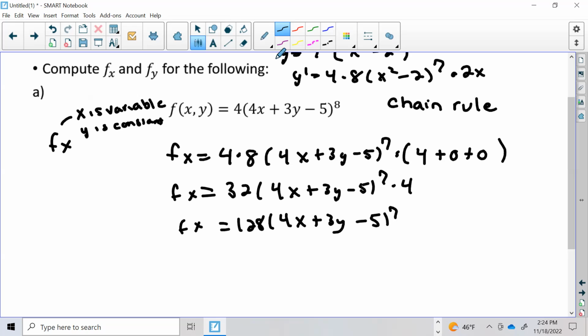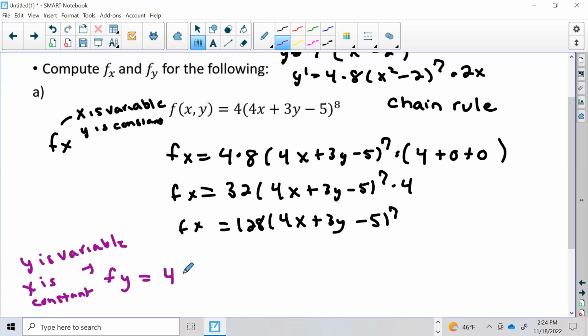So let's look at the partial for y. So we would have f of y. Again, in this case, we say y is the variable and x is constant. So again, our variable is inside of an exponent, so I have to use chain rule again. So it's kind of the same idea. We bring down, the outside's going to be the same. We bring down that exponent. We keep the inside the same. Okay, we subtract 1 because we're taking the derivative of something to the 8th power.